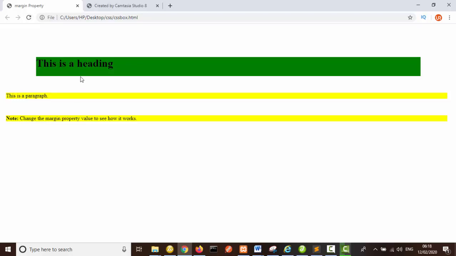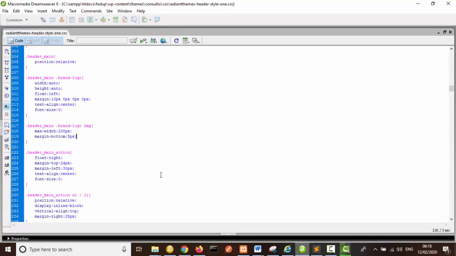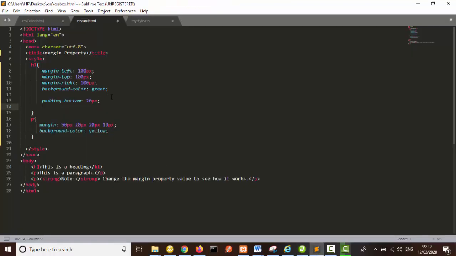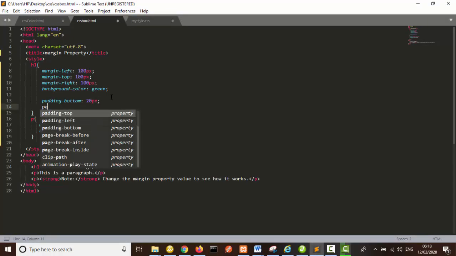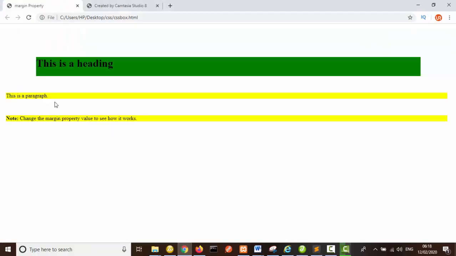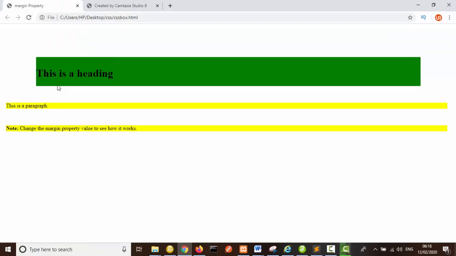You see, it's increased. Let me also do padding top. This time I'll make it 30 pixels. Let's see. So you see that.